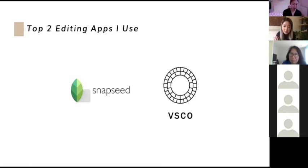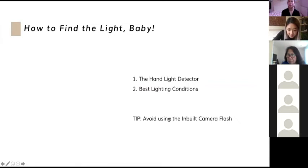So when you look at the Instagram feed or social media, people already can identify you as a particular brand or a particular style. So that's one advantage of having editing apps, because you know how people go, oh, I love raw photos because it looks great. Why be fake and add a filter? Okay, if you put that aside and think, how can I be creative and have people identify you as a specific style? Adding a filter can help you with that. All right. Hopefully that makes sense.